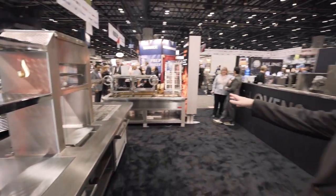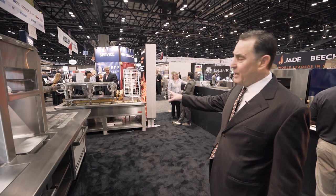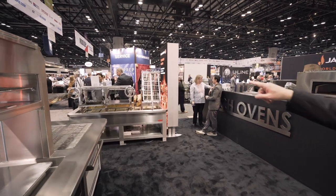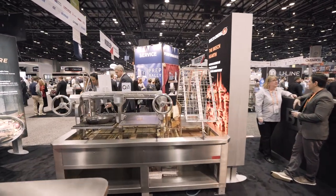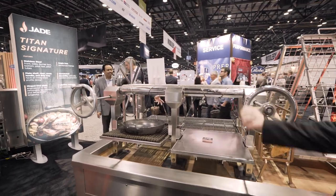Looking backwards you can see the Beach Hearth, which we can do in a number of different ways — either single or in an island style as we have here. We can have a side-mounted wheel grill, and on the far end closest to us is a front wheel grill. We can offer it either as a broiler or we can add a plancha plate to it.